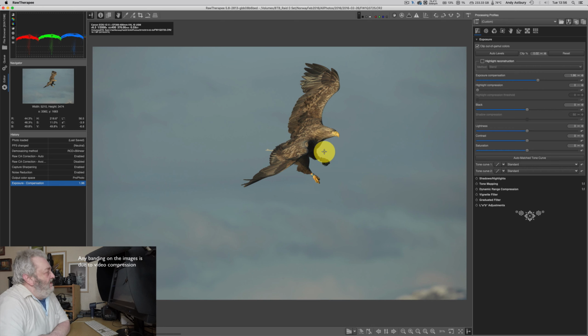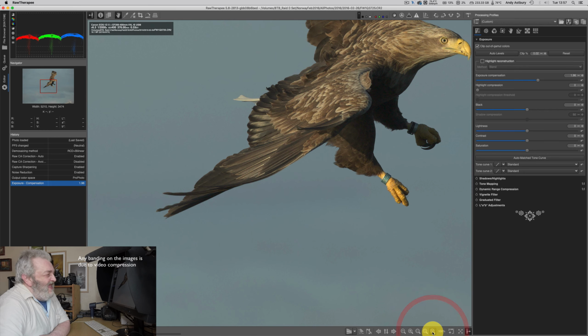But, you see, the shot was at 400 ISO on a Canon 1DX. Now, the Canon 1DX at 400 ISO, you've got probably 7.5, 8 stops of dynamic range. So I know what ISO my camera's shooting at, and I know that I've got specular highlights on the side of this bird's beak that are going to blow if I push the exposure too far in camera prior to capture. So you've always got to be thinking ahead.